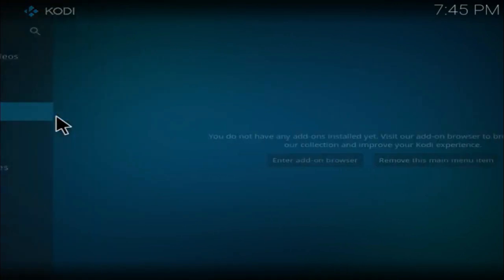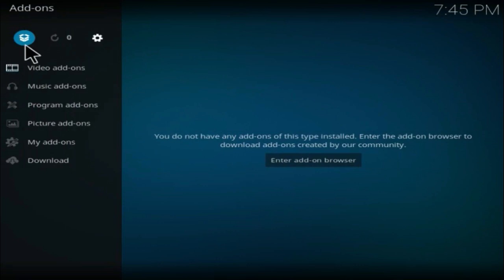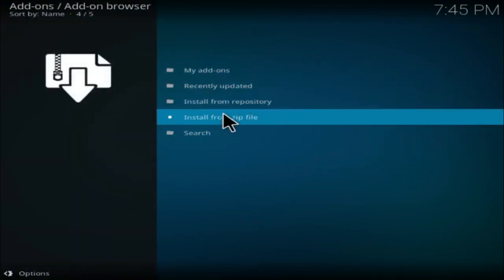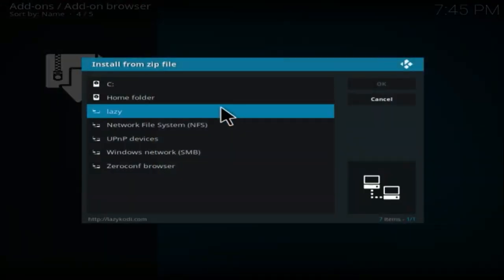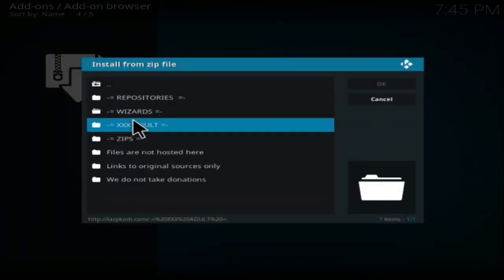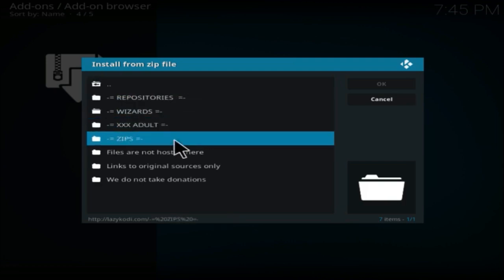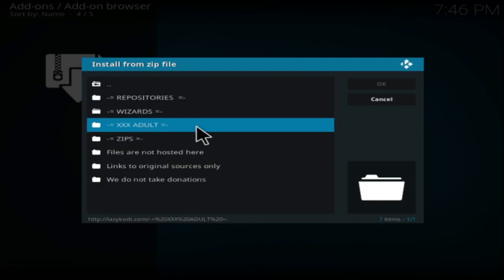You're going to click on add-ons, click on the box at the top left corner, and choose install from zip file. So guys, we're going to go into lazy, and there we have it. You've got repositories, wizards, XXX, and zip. XXX is adult content, so remember you need to be 18 years and above to view it.